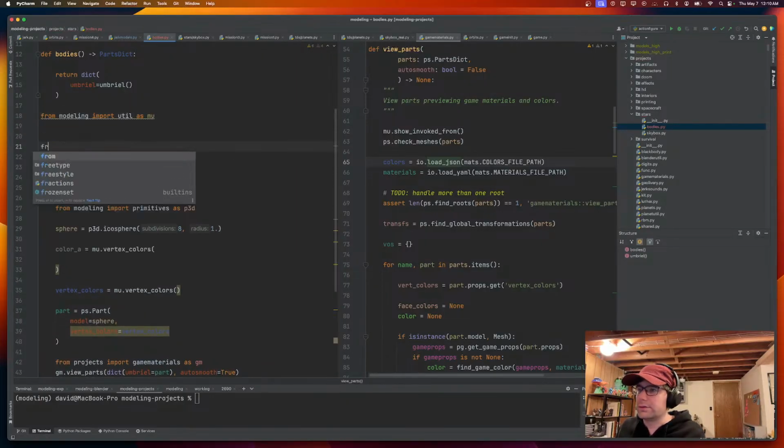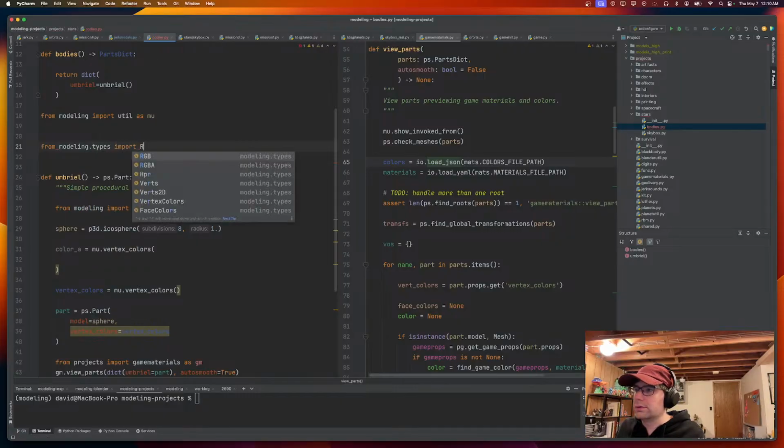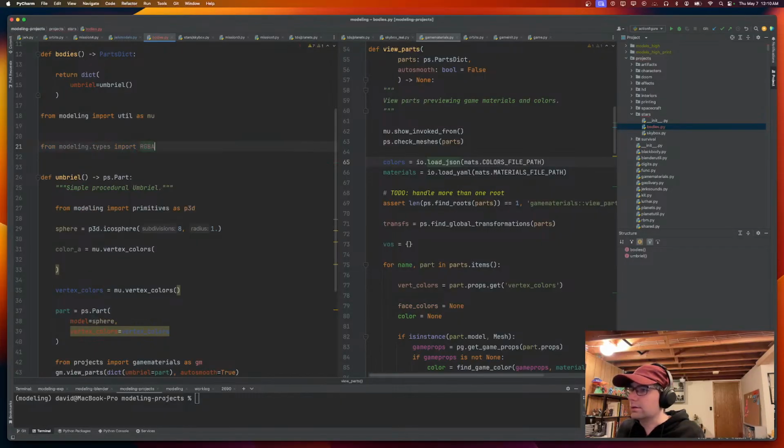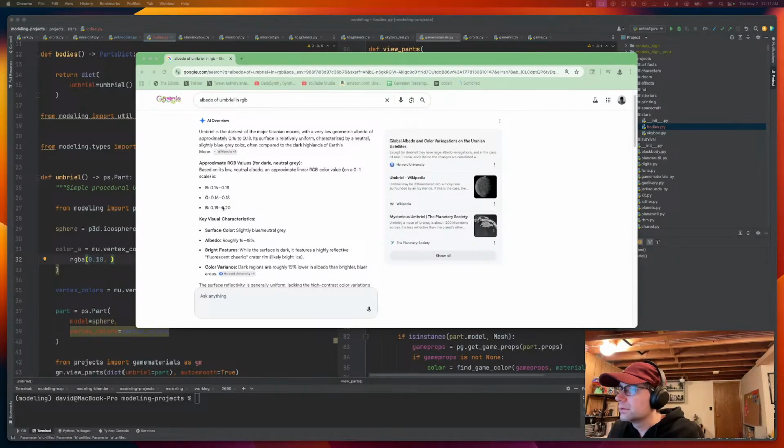Actually, no, I do have color types from modeling.types import RGBA. RGBA, what was it, 0.18 and then 0.12 for the blue.